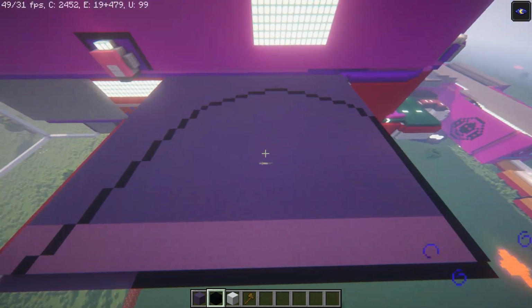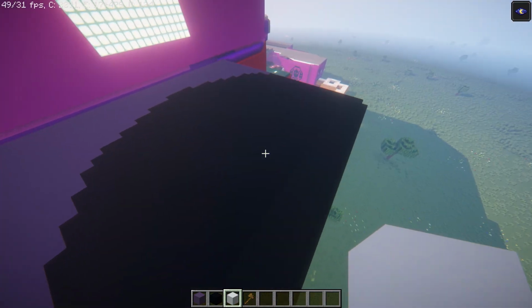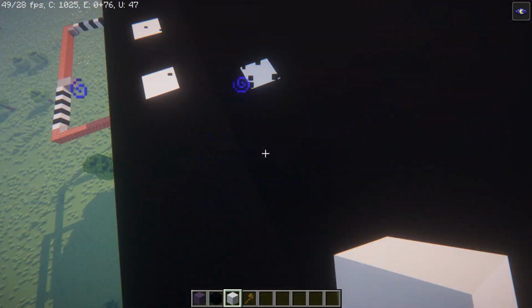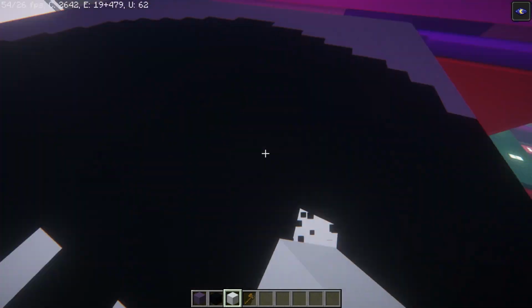So go ahead, fill this all in real quick, and I will be right back. Alright, this is the full thing all filled up. Now what we're going to go ahead and do is just add a bunch of stars in. So I'm just going to go ahead and start randomly placing them, just like we did with the other walls down below. Just have them in some random spot.